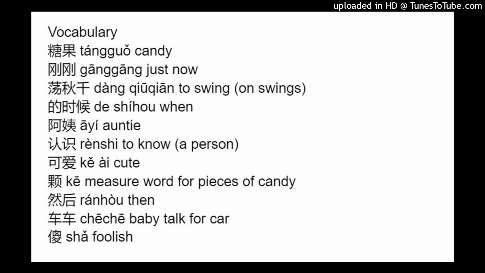And then I love the mom's response, 然后呢? So when you're listening to a story, you can kind of keep the story going. 然后呢? And then the child uses 然后, and that's going to be, and then what? This kind of thing. And then we have 傻孩子, 傻孩子, which is a good word. It's not very nice that the mother uses this to refer to the child, but it works.